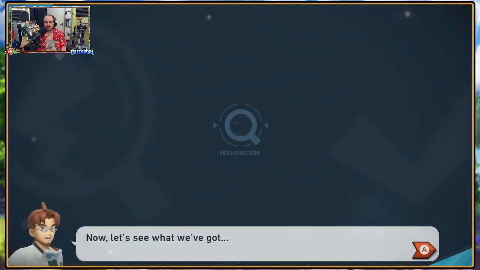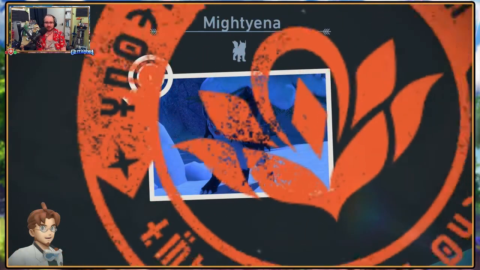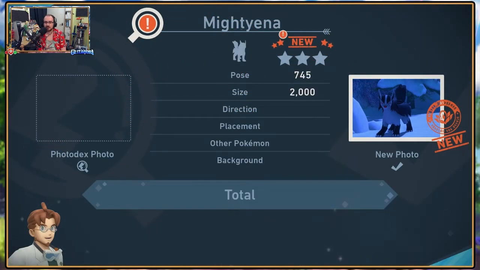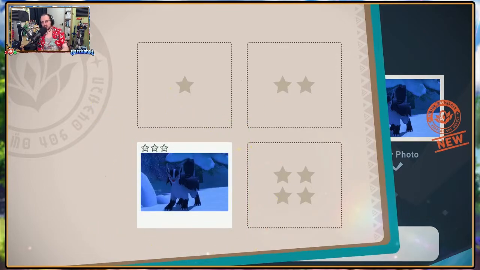Now then. Let's see what we've got indeed. Mightyena. A new discovery. I expect a diamond on this one. Pose is good. Size is very good. Not a problem. There were enough Mightyena and they were very good at posing, weren't they? They just kind of stood there, close. They let you get close.